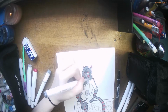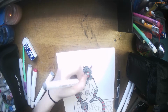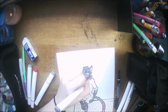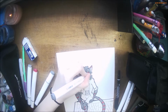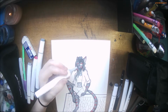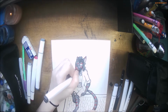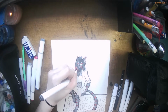I will say now this character isn't as dark as I'd like her to be. She's technically supposed to be a black cat, but as you can see, I'm struggling, and I always struggle with dark characters for whatever reason with these markers, with alcohol markers in general. So I'll just have to see, I guess, if I really don't like how this is going. But the thing I'm going to do at this point is just finish coloring this character in, and then we'll start over with a new drawing, because this, I messed up. I made mistakes, and she ain't looking too good.